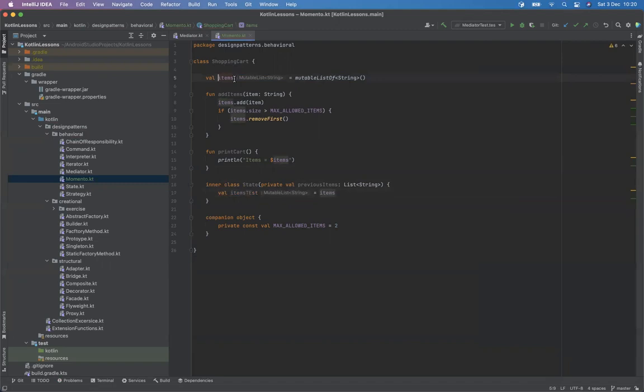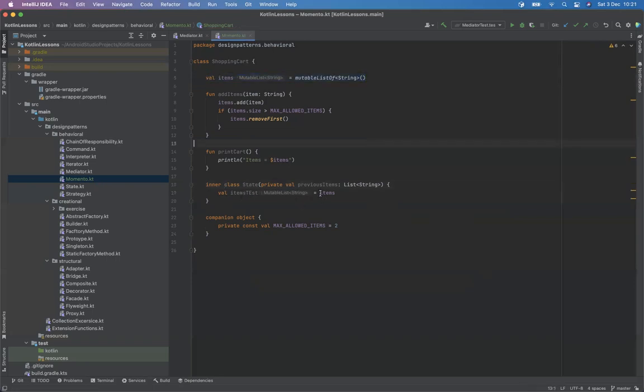But if you get rid of the inner, you can't find it. So you can't access the outside class stuff. That inner keyword gives it accessibility. In Java too, we have inner classes, no? If you have an inner class, the inner class can access its parent values, variables and all that.